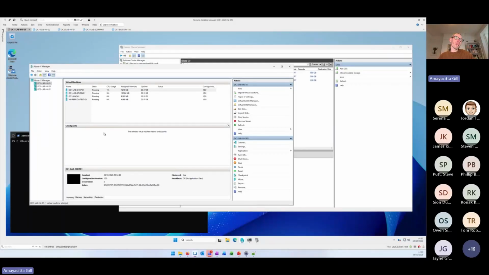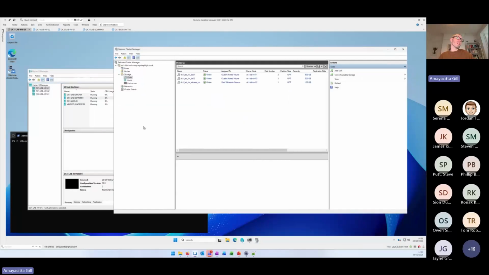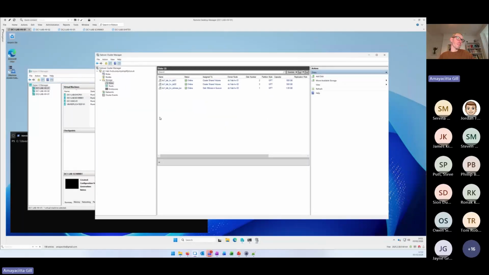Honestly, it hasn't changed since 2008. Obviously it has, but in terms of how it looks, it's got some more functional stuff in it. But it's very, very straightforward, standard Windows MMC. Once you start doing clustering, obviously you do not want to be touching these VMs. Well, you can touch them here if you want to, but you want to touch them through Failover Cluster Manager. So this is again not changed very much, very similar to what it was in 2008.